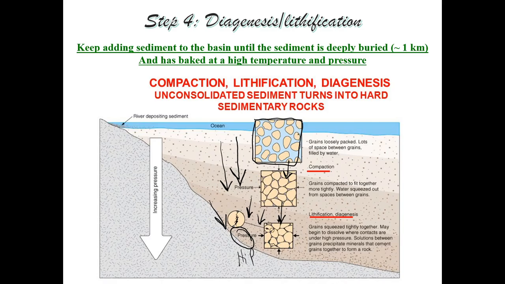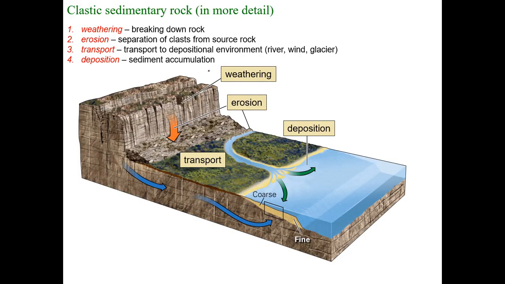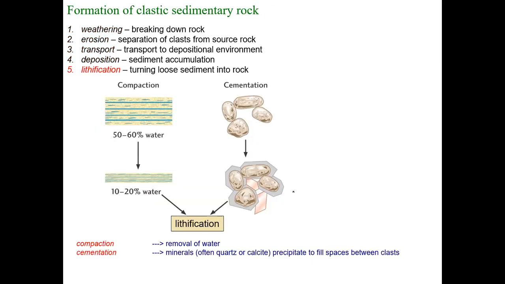Another process that's happening here is, when the water evaporates out, it leaves behind whatever mineral grains were dissolved in the water, and that also plays a role in cementing the grains together, and that's how you get a rock. So you go from weathering and erosion to transport to a basin. The sediment gets deposited in a basin in a low-lying area, and it undergoes this process called lithification, right? Lithification, aka another term for this is diagenesis.